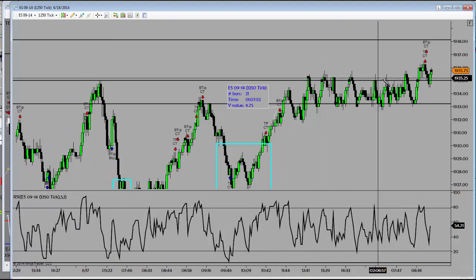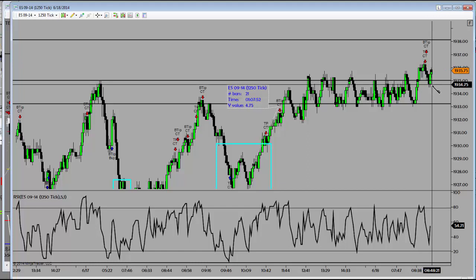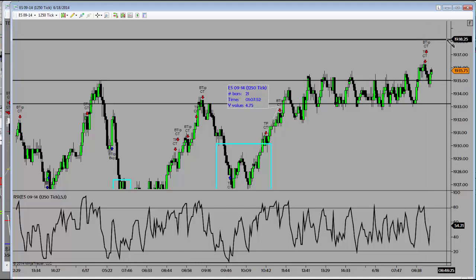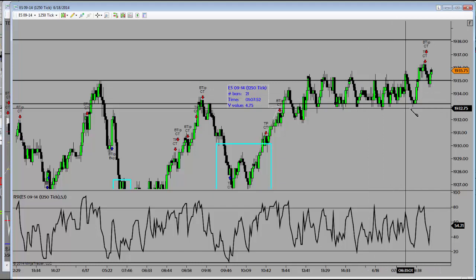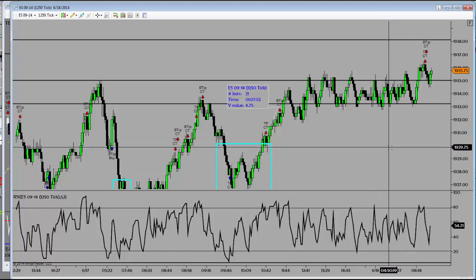Previous structure resistance here, once broken, new structure high, anticipated support. So if I buy the 35s, then I'm looking for a move to 38s. If I buy the 35s, then my stop has to go below the swings right here. So probably risk 3 to make 3, and then let the balance run.